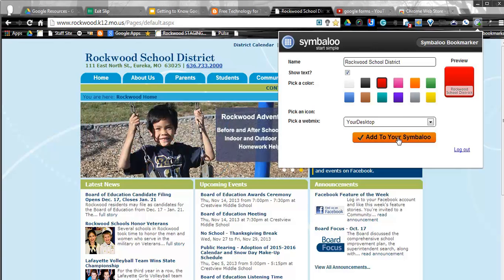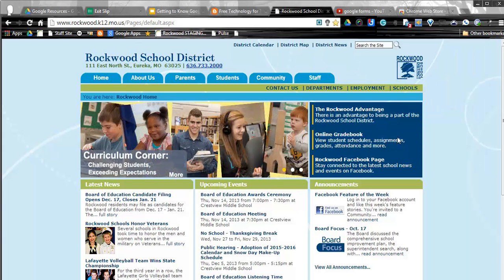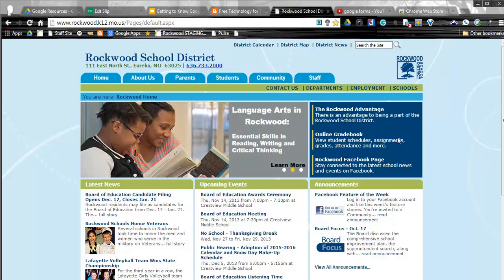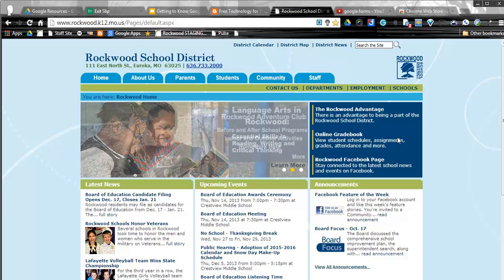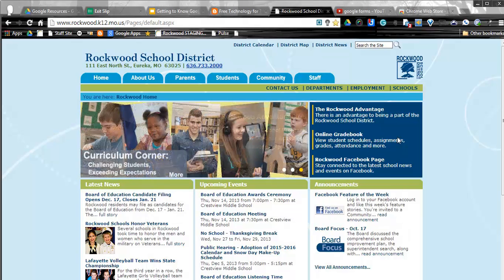So again, if I'm a Symbaloo user, now I can start marking things for my students to go to, because many times that's what people are using Symbaloo for. They want one spot where they can put links for their students really easily. So just with one click, I've now added that to my Symbaloo page, saving me a lot of time. Now, if you are a Pinterest user, you can also get your Pin It button put up there as well. So that's another one of those extensions. So those are examples of the resource collectors.